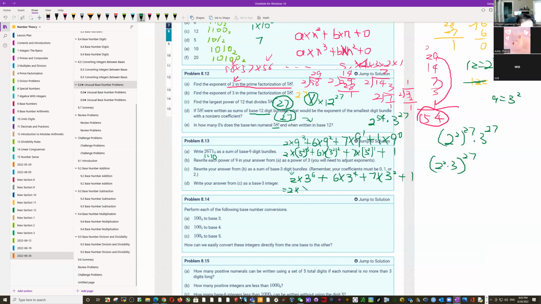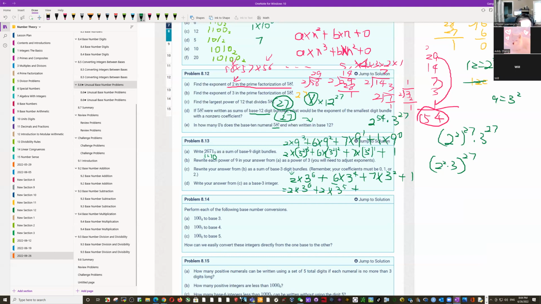So this is 3 to the 6. And we can factor out one 3 here because 2 multiply 3 equals 6. So we can plus 2 multiply 3 to the 5th, because you can factor out one 3. That 3 will multiply with 3 to the 4th, and that will add up the index to 5.